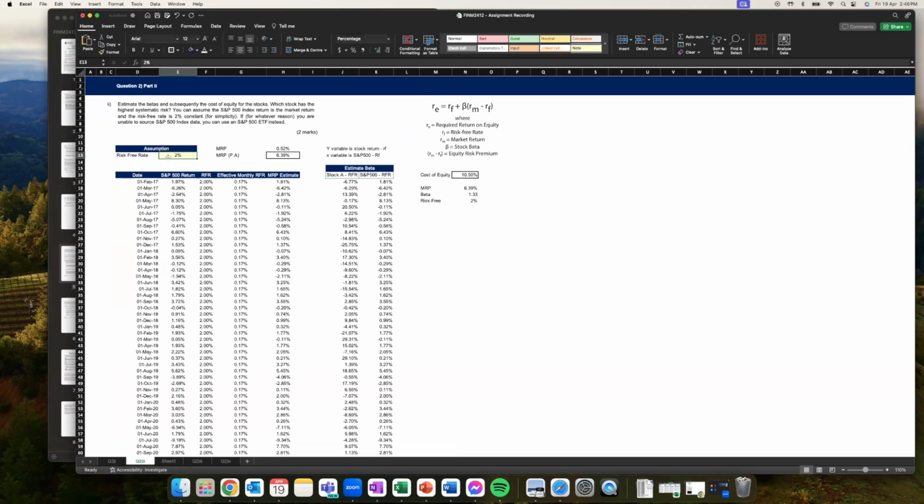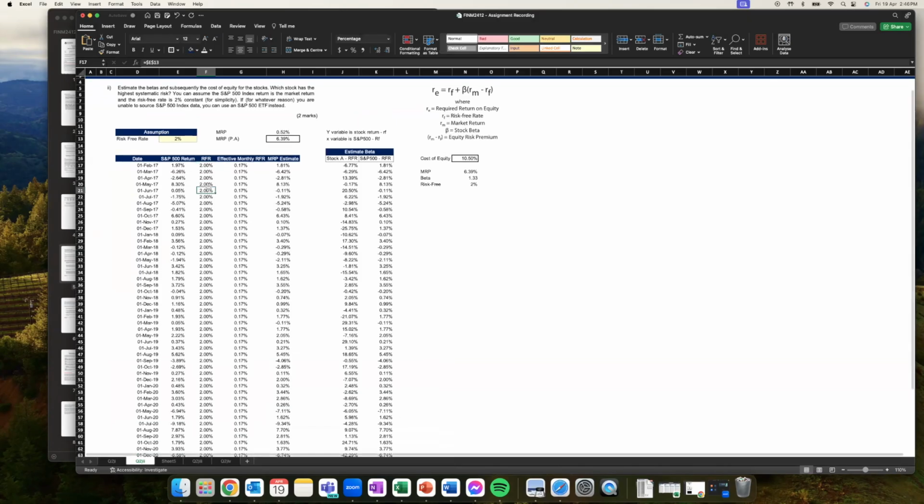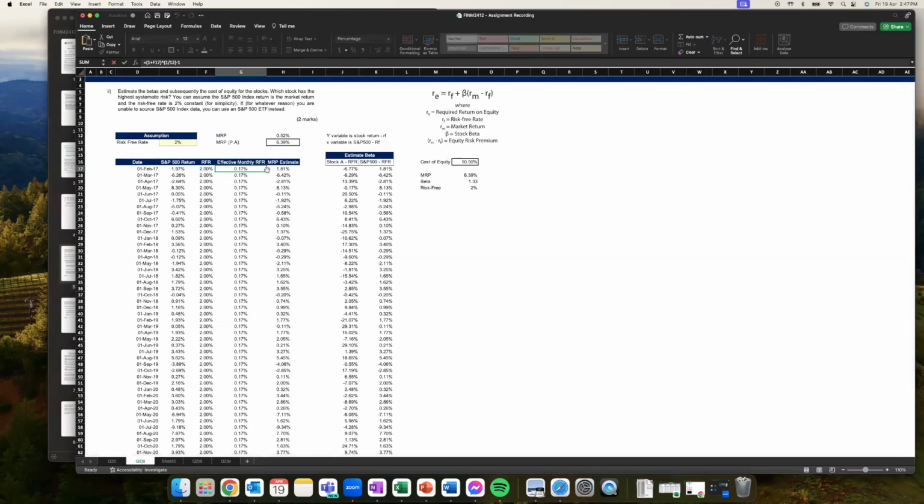Obviously, we have this kind of key assumption that our annual risk-free rate is just 2%. So we can go and put that in all of these cells here. And obviously by that, we're just saying that the annual risk-free rate is 2%. Then we can go and calculate our monthly effective risk-free rate. We can either do 2% and just divide it by 12, if we're assuming APR, or we can just go ahead and reverse our annualized formula, right? So 1 plus the 2% to the power of 1 on 12, minus 1, right? And that gets us to our effective monthly risk-free rate.